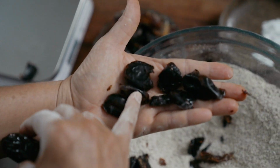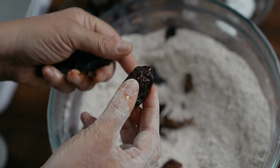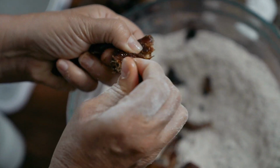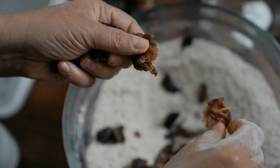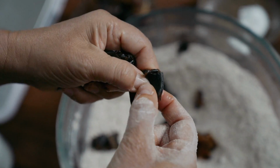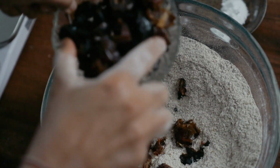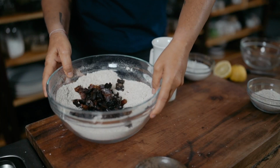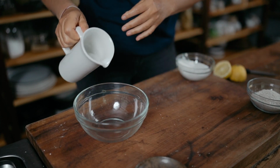Hang on. This is dried dates, which I've just chopped up, and this is a majool date, which I've just opened up, taken out the seed, and just basically broken everything up. There's that seed. Into this. Now the dried ones don't have any seeds at all. Just put that aside. And next I've got my coconut milk.